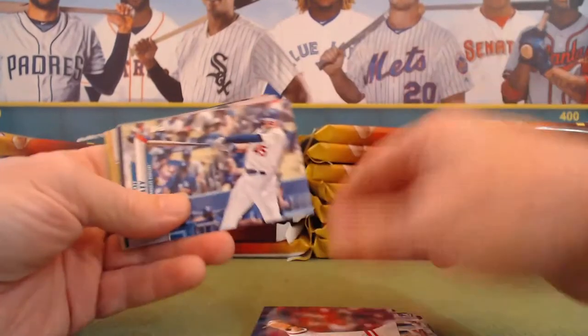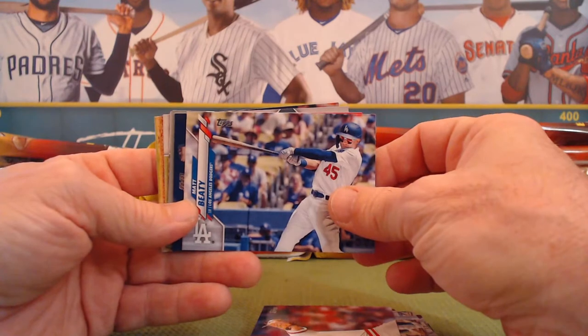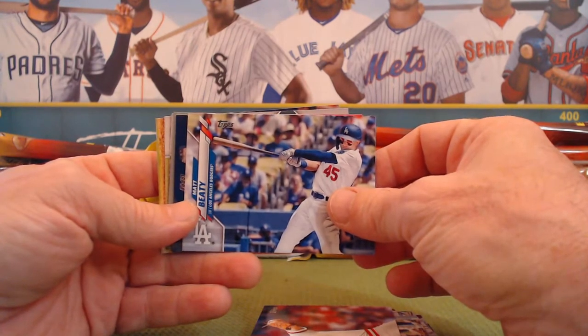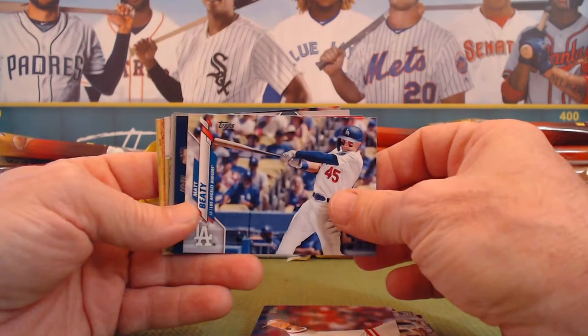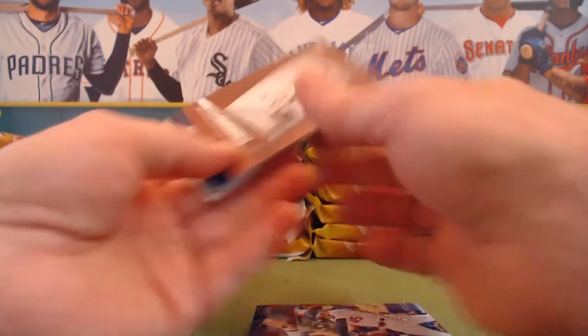Actually, the base version is I think 15-20 bucks, and any of the numbered or foil versions, you know, black border, things like that, are over 100 bucks, so we'll keep an eye open for it. Matt Beatty for the Dodgers.